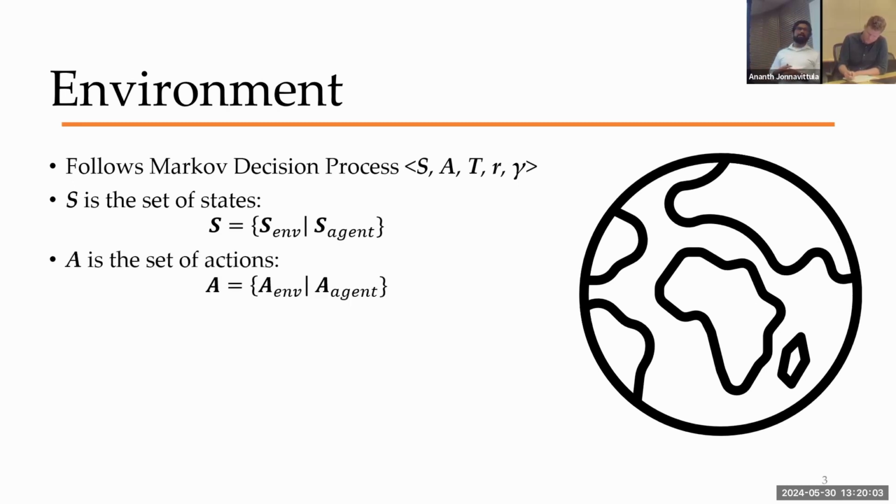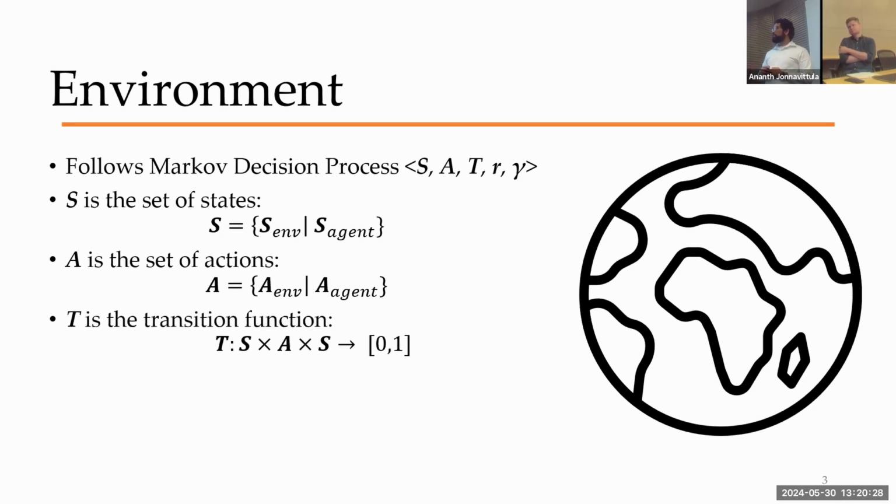The next is a set of actions, and the actions cover what the robot can do in the environment. It could be providing joint velocities. For example, maybe the robot arm is hovering in the air and it wants to go towards the cup, so it can provide joint velocities that move it towards the cup. It could also be things like, I'm at the cup, I want to close the gripper to be able to hold on to it. Those are usually the actions.